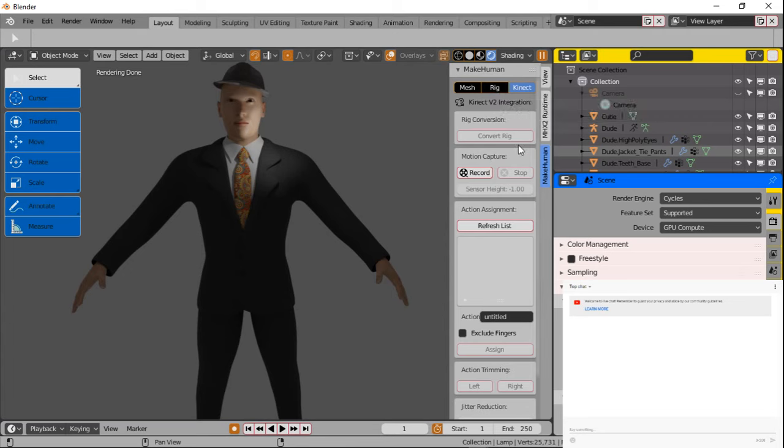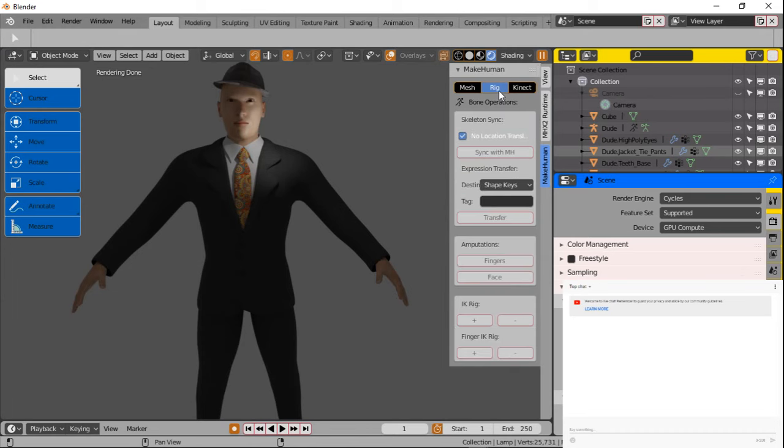So keep in mind it may not work with your Kinect if you already have a Kinect that you've been using for motion capture and stuff like that. I never did a Kinect motion capture type of operation or project, but in the future I'm going to be working on that. I just haven't had the budget to really purchase that. I've been paying bills down and stuff like that.